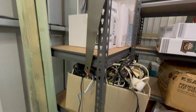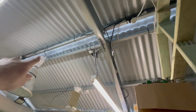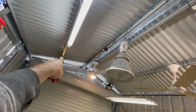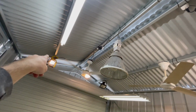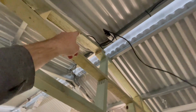There was a bit of extra length on pretty much all of them, so it's all just looped and sitting in there for now. I need to push that one up finally, but there's the one that goes to the high bay. This is the constantly fed one, because you can tell by the one with the switch. And then there's two leads, one runs off to that fan, and then one runs off to that fan, and then that floodlight, which I'm about to take down, so it'll just be the fan on that end. And then from doing that, I'll gain another 2 meter extension lead, because I need one more 2 meter extension lead for this fluorescent light, because it's just going up there at the moment. I want to have it nice and tidy.